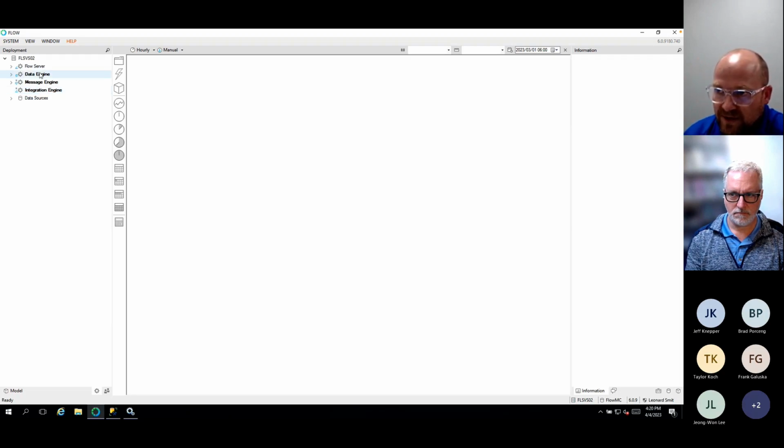Now, what you need to do is activate these. You need to deploy them to actually spin them up so that they can start doing their tasks. You'll notice when you've got a blank system, they will all have these little gray disks. Gray disks in Flow means it's not active, it's not running. So normally what you have to do is right click on your platform and give it a deploy.